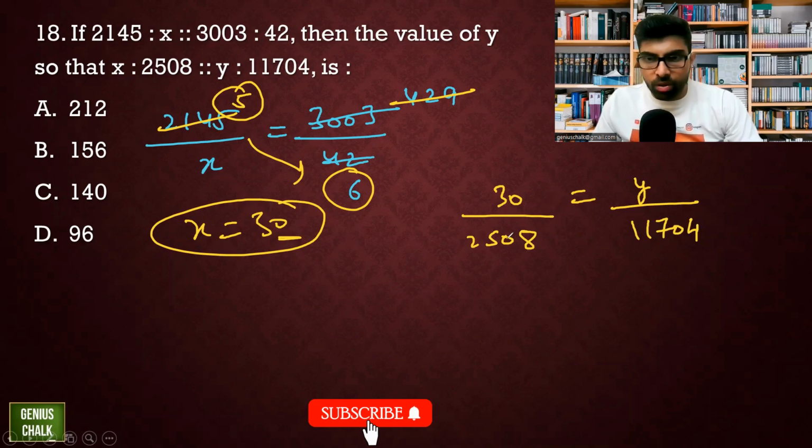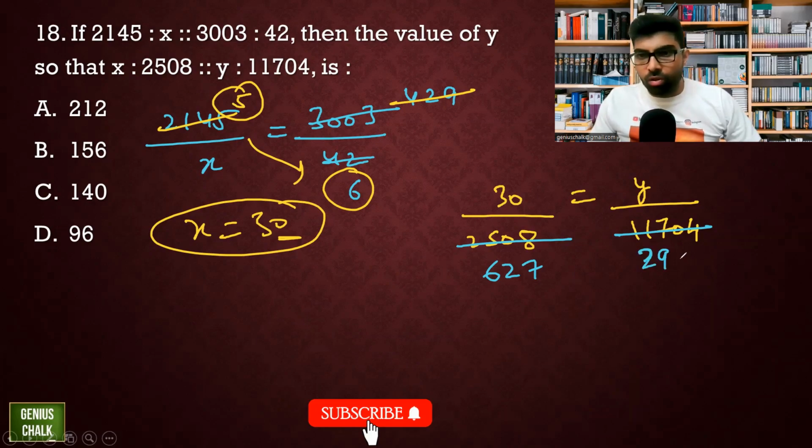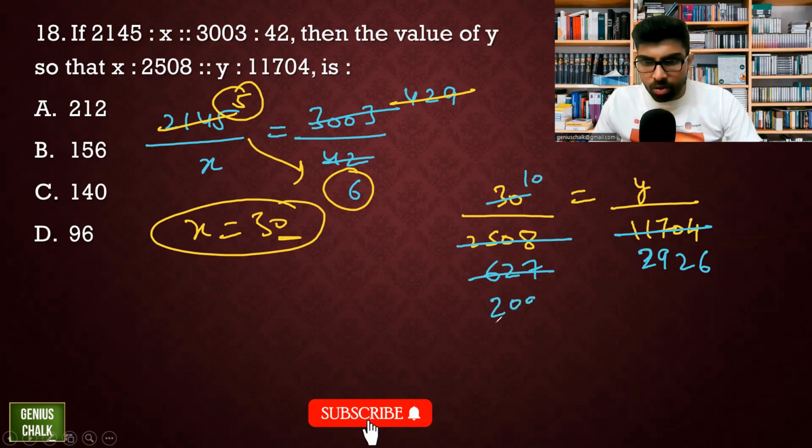So this is 2508. I know that 8 3s are 24, 25 3s are 75. Is it cancel? Let's try by 4. 4 6s are 24, 4 2s are 8, 4 7s are 28. Yeah, 4 2s are 8, 3 7, 4 9s are 36, and 4 2s are 8, so 2926. Now check, is it cancelled by something? 627, 2926. Let's cancel it again. 6 2 8 plus 7 15. So this is 10. This is cancelled by 3. So 3 2s are 6, 209.